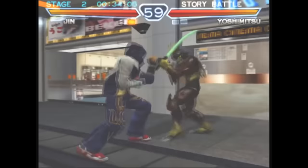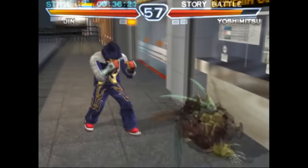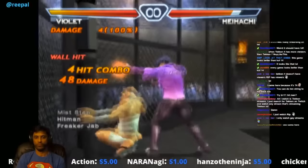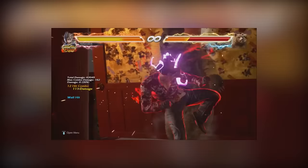When Tekken 4 came around, they experimented with not only walls, but uneven terrain, obstacles, and even ceilings. This was the birth of Tekken's wall splat mechanic, but it was poorly implemented. Later iterations ditched uneven terrain and obstacles but kept wall splats by fixing them. Breakable walls and floors were introduced as combo extenders, and now the stage is a significant determiner of matchup balance.